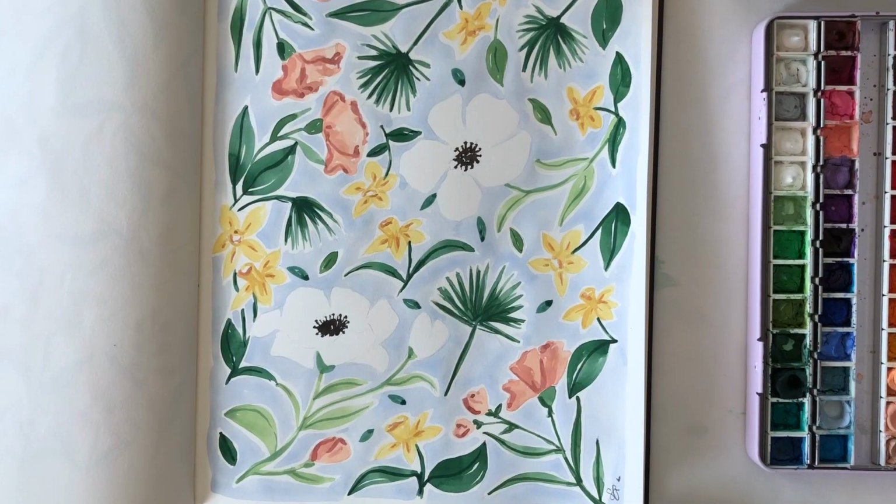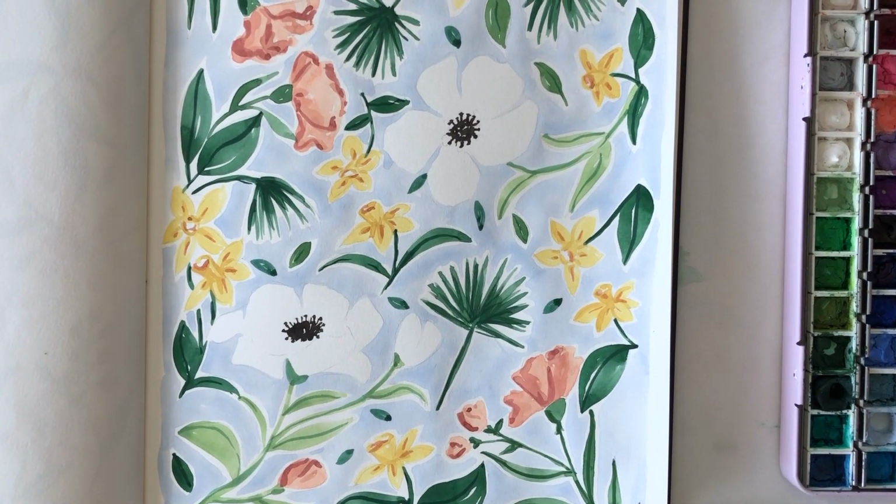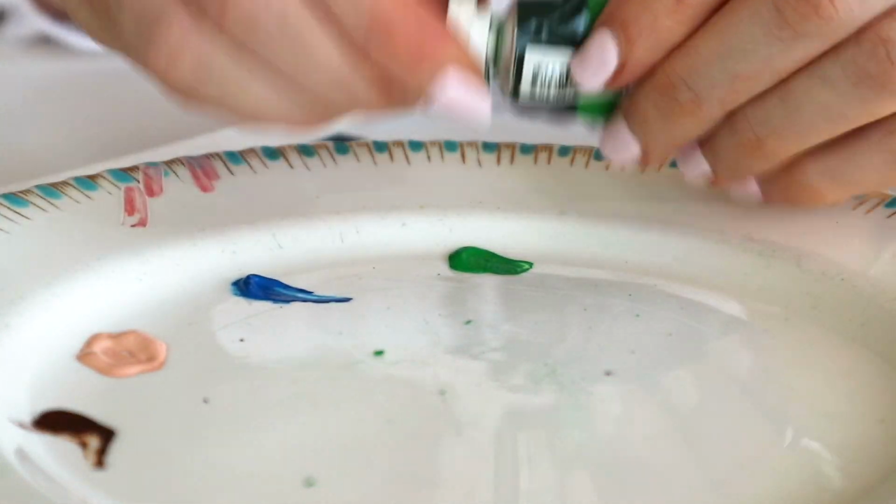Today I'm going to be doing a flower painting tutorial. I figured with everything going on right now, some art therapy might be nice, so grab your supplies and follow along.